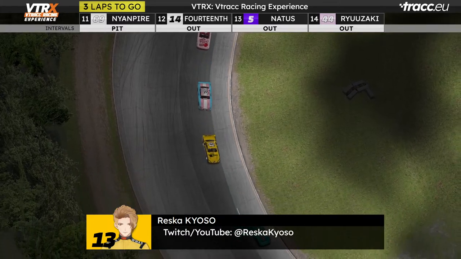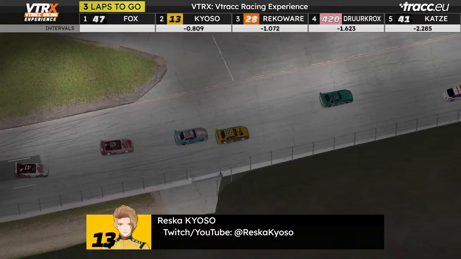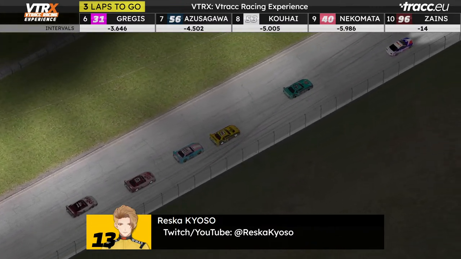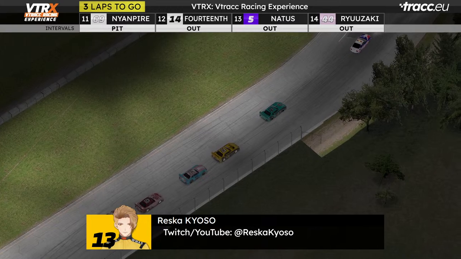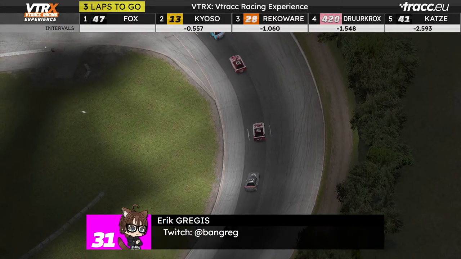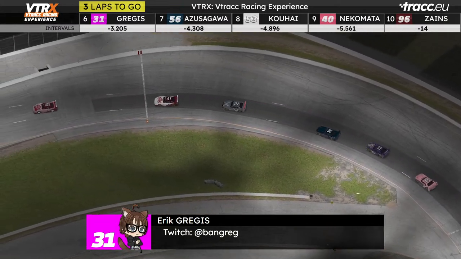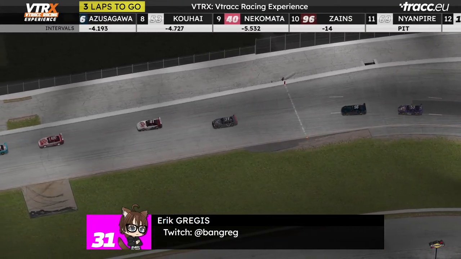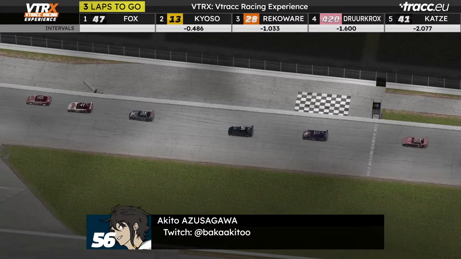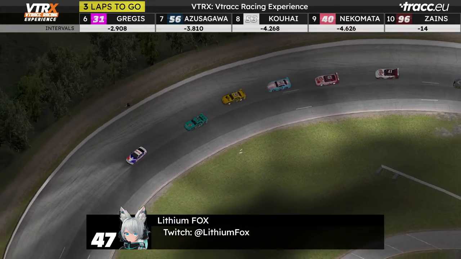So that podium you're seeing there between Fox, Kyoso, and Recroware, it's not locked in yet, that is not secure. These three drivers still have the whole podium to play for, and a bunch of hungry drivers waiting right behind them as well, seeing if they can nab at least one step on that podium for themselves. Don't forget, Eric Gregg is currently in P6, looking to further his current P3 in the standings. And right behind him, we have Akito Azuzagawa, who can be very quick. We've seen him up there. Oh yeah, definitely. Azuzagawa feels like one of our unlucky stories from today.